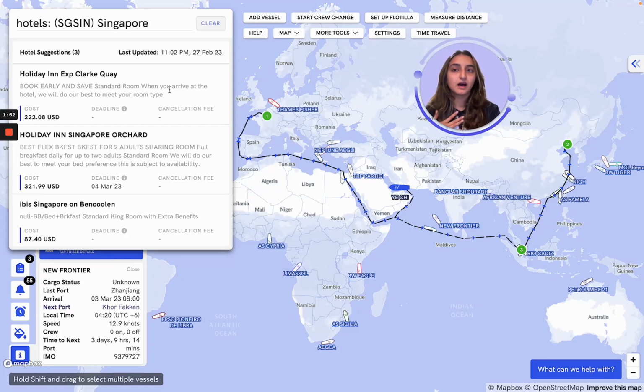We've pulled this up either from the travel agent that's offering it or directly from Google to show you what the nightly rates nearest to the port could be. And if you have full access, you are able to make that booking through Greywing as well.